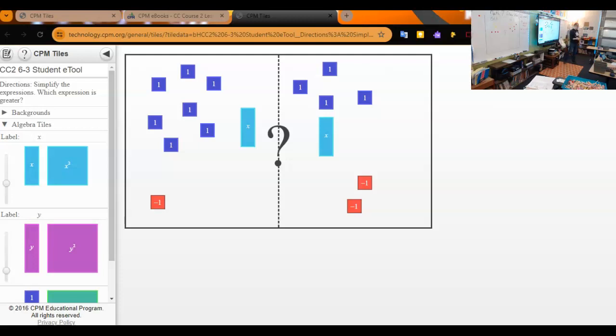Right? And we're about to start talking about what if we start by knowing one side's bigger than the other. Like, we know that everything's not always equal. Look at 6-3. Let's go to this e-tool. Go ahead and figure out what you can do, because then I'm going to random card to get help from you guys of what can we do to simplify these sides as much as possible.